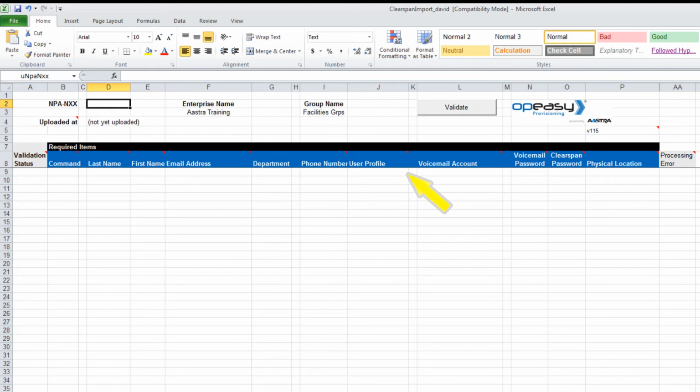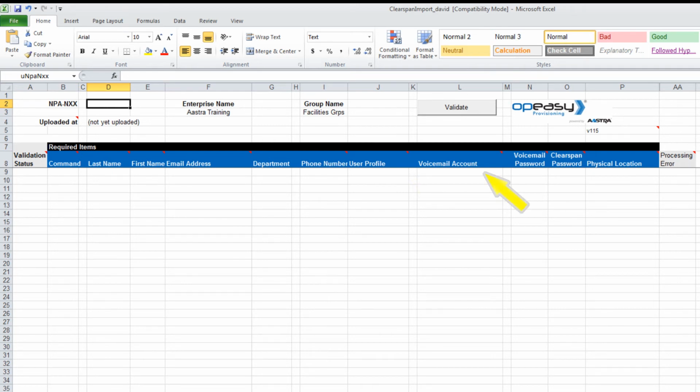The user profile contains the technical information that, when combined with the data from the other columns in this section of the worksheet, will complete the user build. The advanced user will name the profiles in a descriptive manner so that the basic user can easily identify and select the appropriate profile.